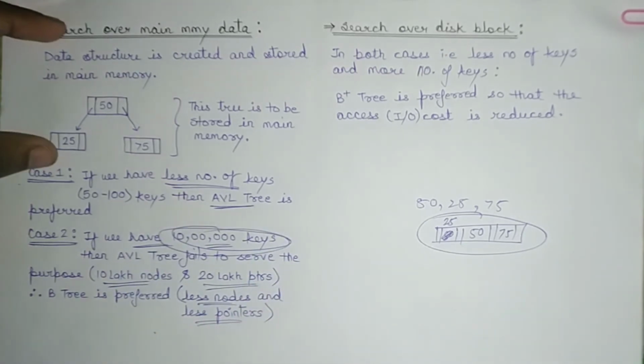So why does it fail to store these 10 lakh keys? Because here you are talking about the RAM. So if you try to insert or save these 10 lakh keys, it will not be possible in the RAM because RAM has limited size. So I hope you got an idea of why we are preferring B tree or B plus tree. We will be understanding what exactly the B tree is, what exactly the B plus tree is in another video.